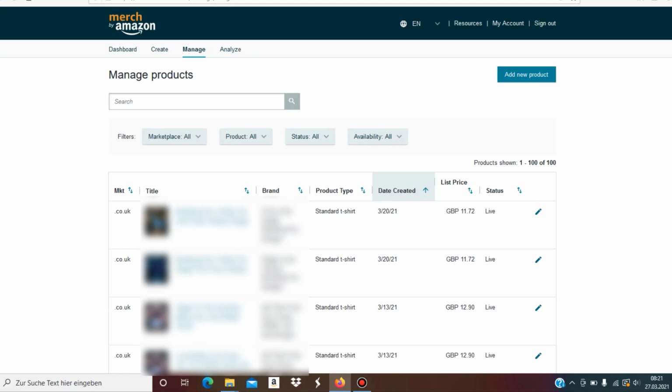But if everything is good with your keywords, then maybe it's just bad luck, maybe it's just not selling at the moment. You may want to delete the designs which are not working after 3 months. And I haven't really done that, but I will start this weekend because I'm currently in tier 100. Obviously, I want to get higher.